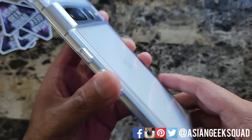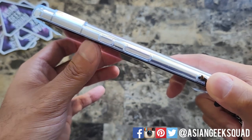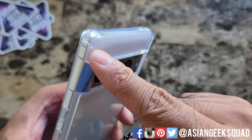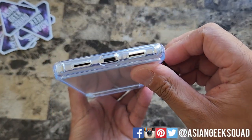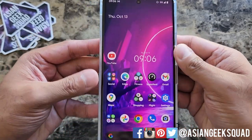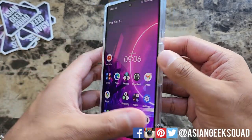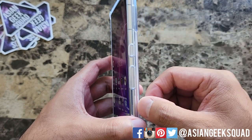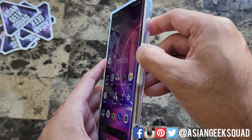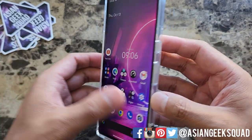Protective camera hump here. And because of the curved display, the case only goes up so far along the side, but you do have a protective lip along the top and the bottom. This has protective corners as well. Quick look along the bottom for your cutout and your speakers. One of the tests I like to do is just pulling here on the side because this has a curved display. This is a really nice solid case — normally with cheaper cases this is very flexible so it's easy for dust and sand to get inside, but this is nice and tight. So really solid for a clear case.